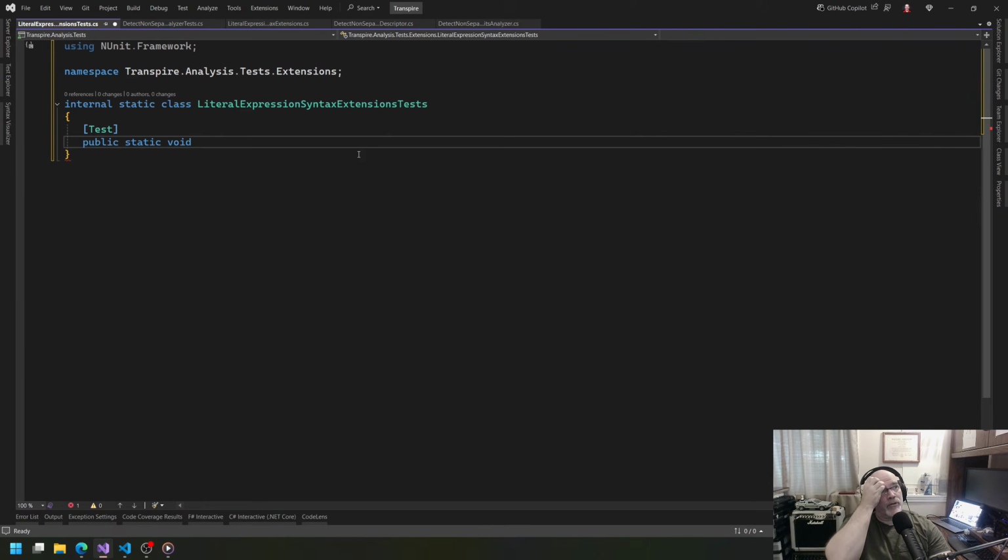So I'm trying to think of how I want to write this test. Because I could do test cases and give it examples of code to run into some cases and say, should any of the literals have any, and I have to say literals because like you just saw, I could have a literal that is an error, and then the parser is going to put that as two numeric literal expression syntaxes.